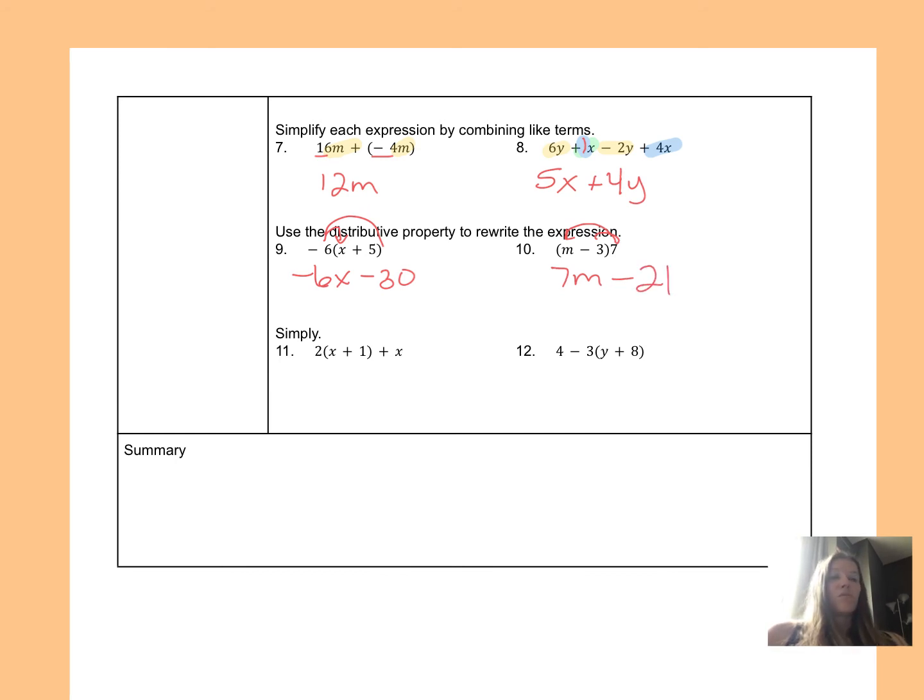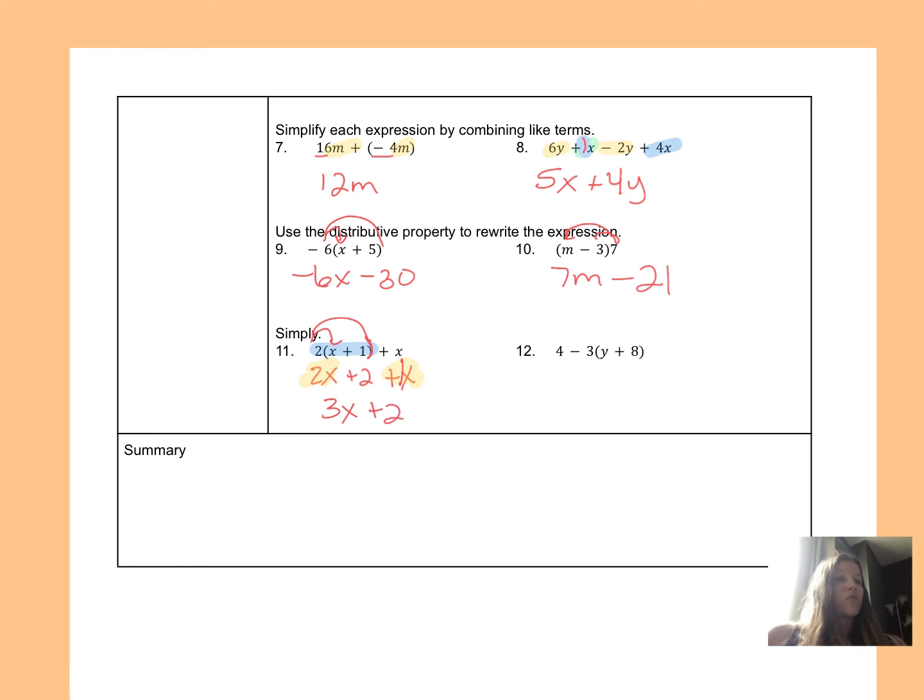For the next two, we're going to do both. So I've got distributive property here. So I'm going to do that first before I work on like terms, because that x is stuck inside of the parentheses. We've got to get that out of there. So 2 times x is 2x. 2 times 1 is a positive 2. And then we stop multiplying because that's the end of those parentheses right there. So we're just going to drop down that plus x on the outside. But now I've got some like terms. I've got a 2x and an x, which remember again, that's really a 1x. So I can combine those. 2x plus 1x is 3x, and then bring down the plus 2.